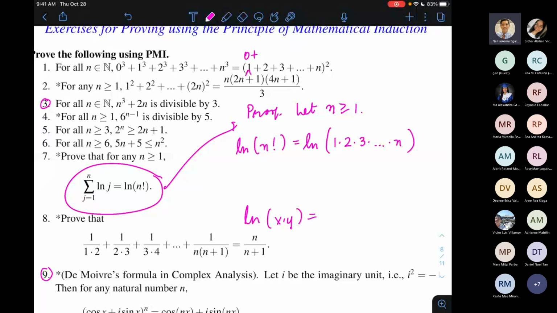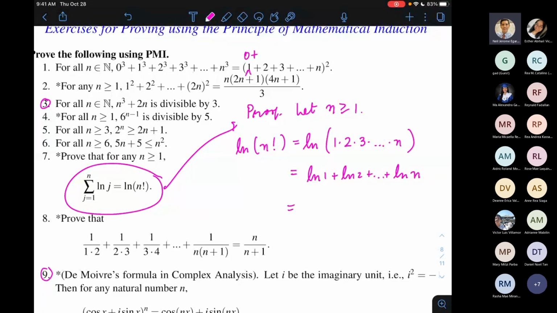Yes, Rensis? Natural log of x plus natural log of y. Okay, great. Thank you Rensis. Pag meron kang product sa loob ng natural log, pwede siyang maging sum ng mga natural logs. So ito ay isang katutak lamang na products. So pwede ko silang split down into a summation, right? So ibig sabihin, itong current right-hand side, pwede kong isulat as ln 1 plus ln 2 until plus ln n.